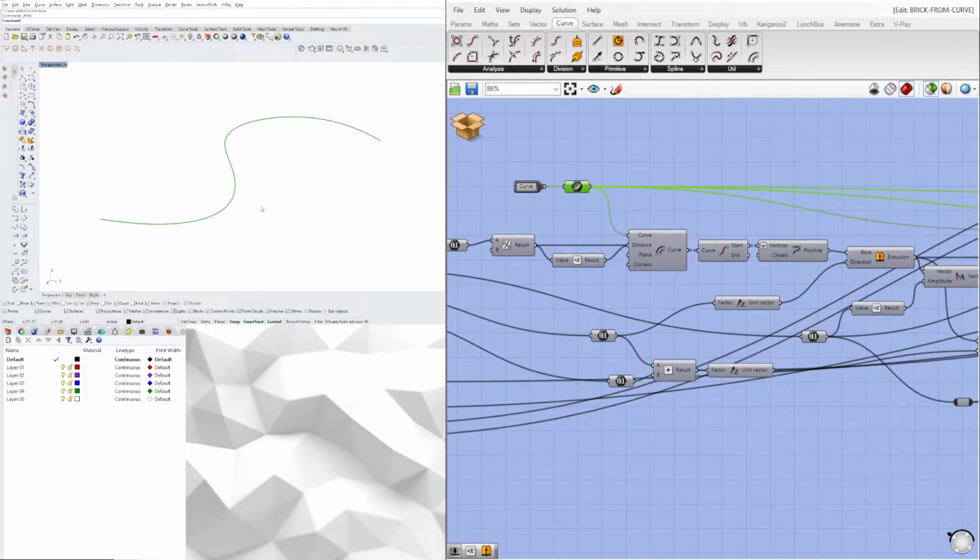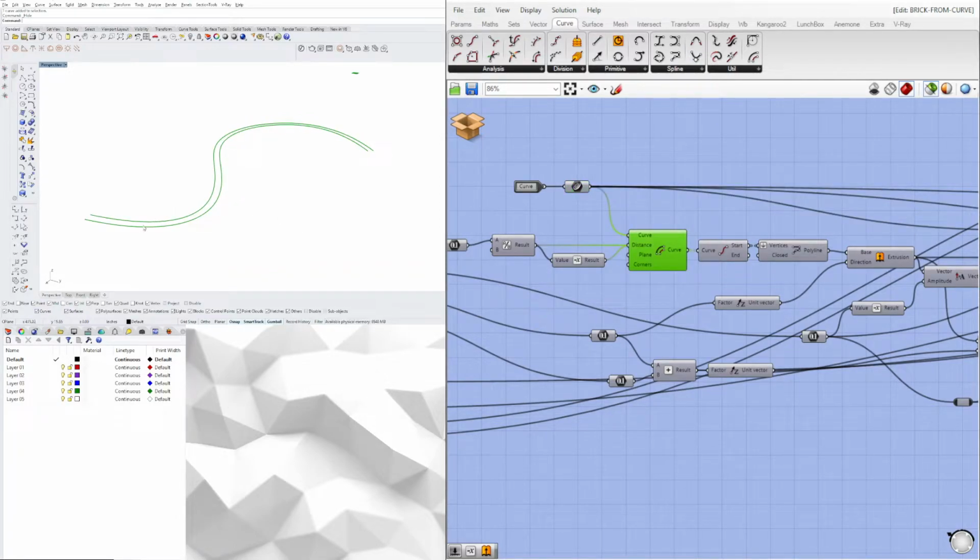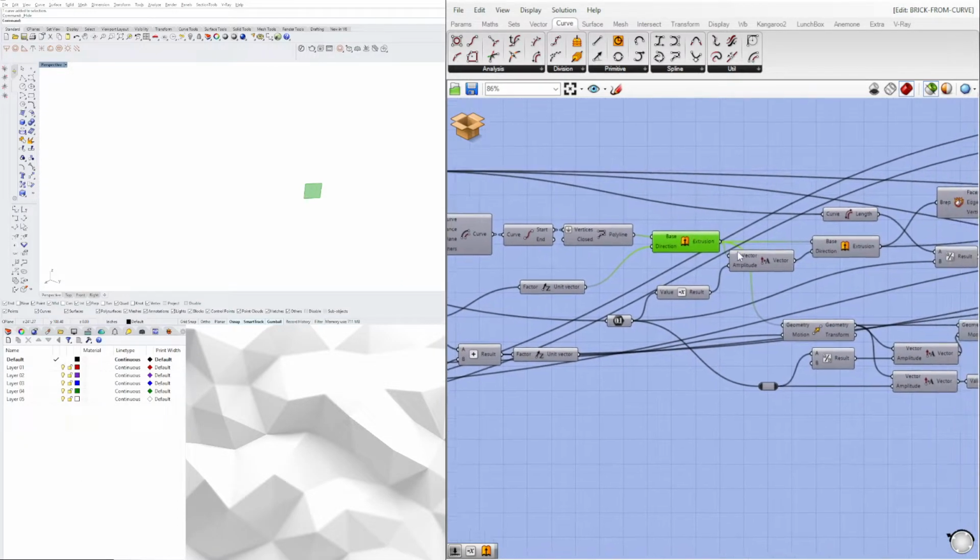So this base curve is what we started with. Then what I did is I offset it to each side and created this segment from the endpoints. I then extruded that up, and using amplitude, I extruded the brick.